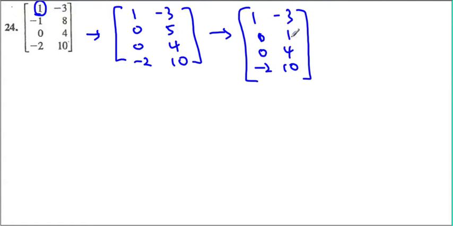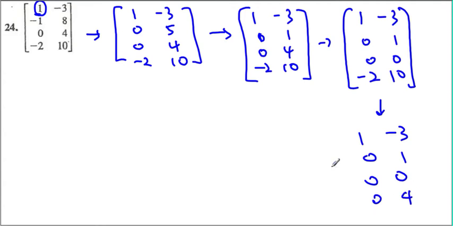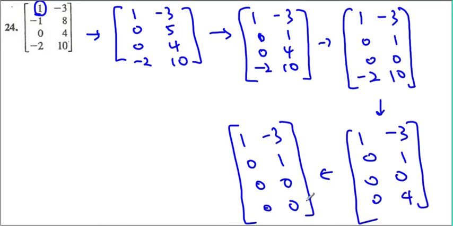So I'm going to multiply this one by negative 4, and then add it on to this one, then I'll get 1 and negative 3, 0 and 1, and 0 and 0, negative 2 and 10. So I can double this one, add it on to this one, which will get me 1, negative 3, 0, 1, and 0, 0. Then this proportion becomes 0, and then we'll get 0 and 4. Once again, I can multiply the second row by negative 4 and add it to the last one. And I get 1, negative 3, 0, 1, and then 0, 0, and 0, 0. That's how we can get it.